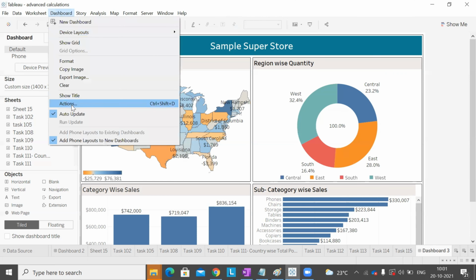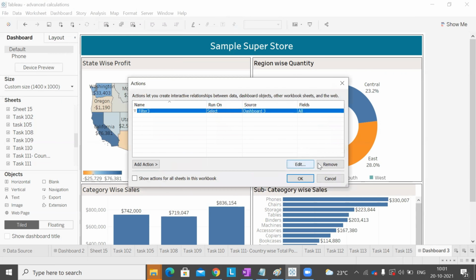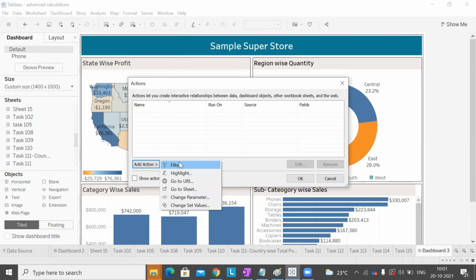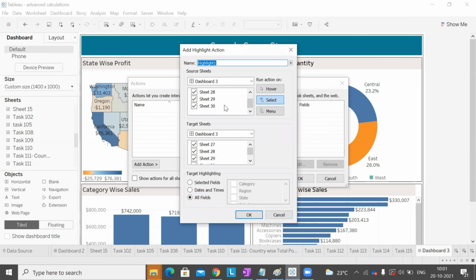So what is a highlight action? What we have seen so far is just a filter action. What is a highlight action? So when I click on sheet 30, exclude, select. Let's take a hover action, run action. All fields, apply, okay.